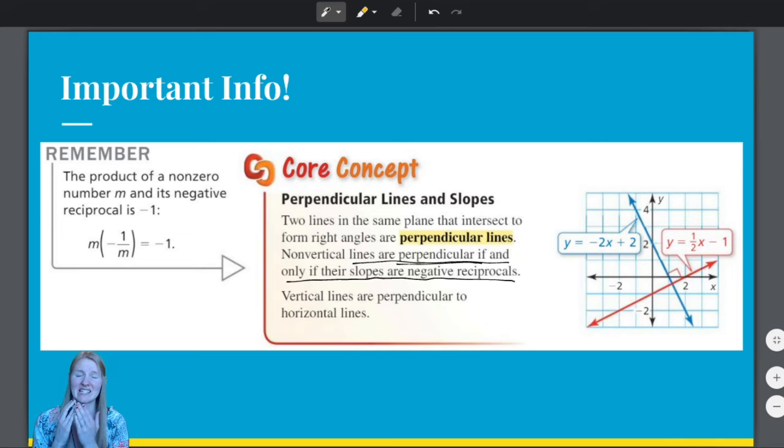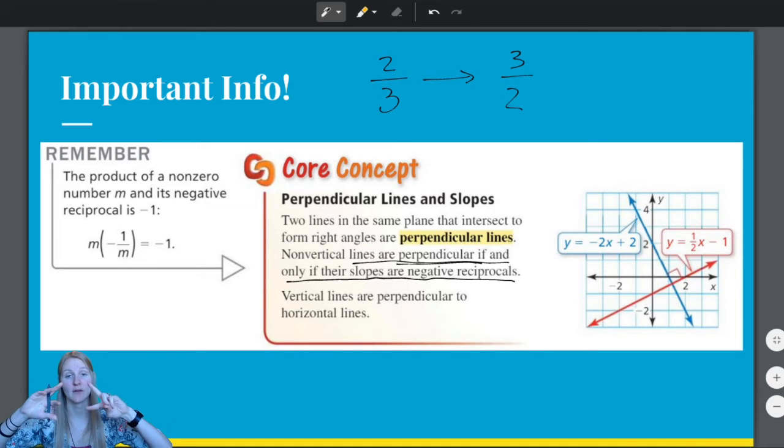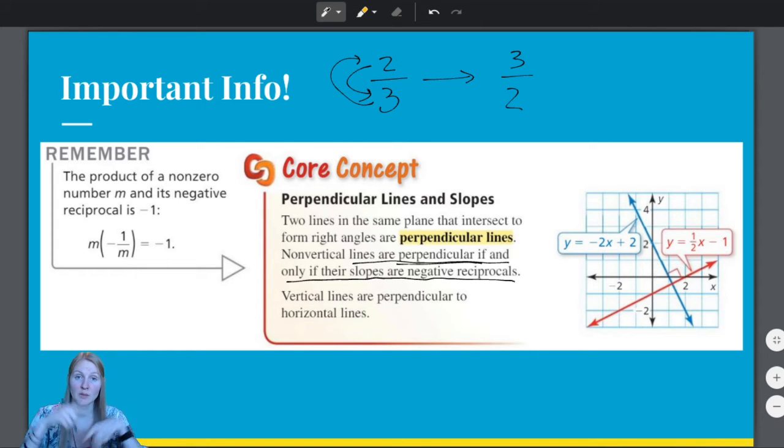Negative reciprocals. Woo, okay. I know what negative means, right? You take 5, you put a minus out front, that's negative 5. I feel good about negative. Reciprocal, what did that mean? Well, the reciprocal of a number is flip the top and the bottom. So the reciprocal of 2/3 is 3/2, because I took the 3 and I put it on the top, and I took the 2 and I put it on the bottom. I flip-flopped the numerator and the denominator. That's what a reciprocal is.